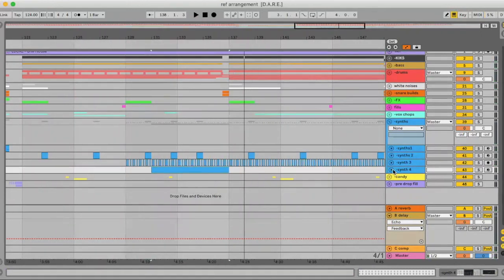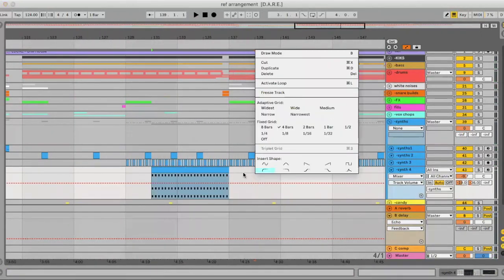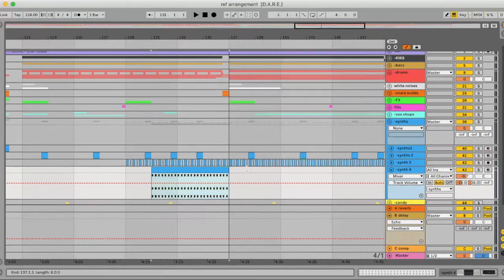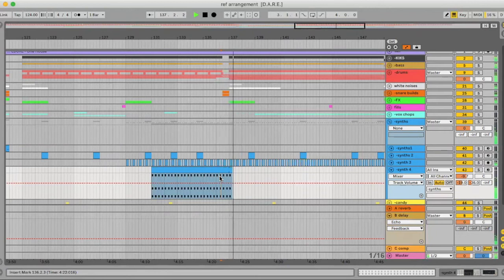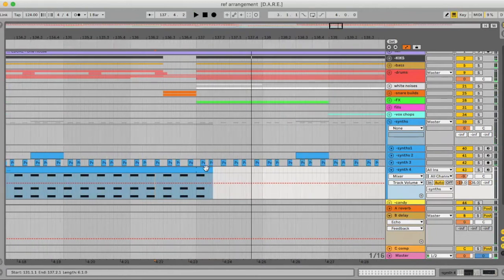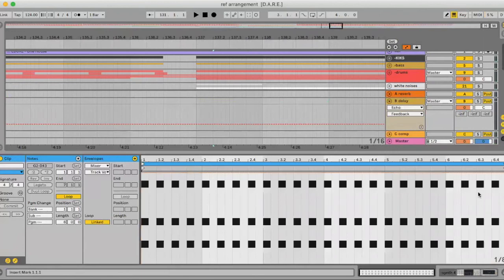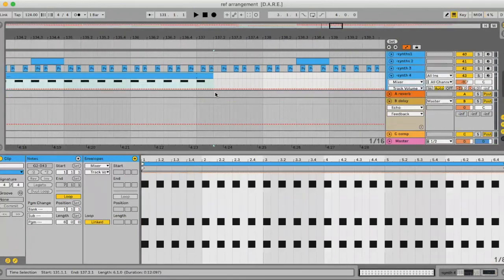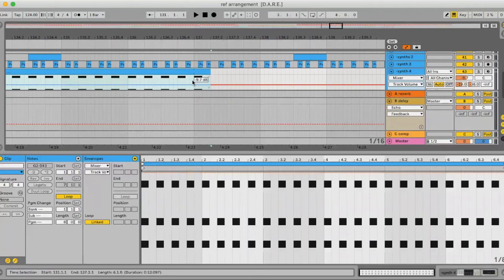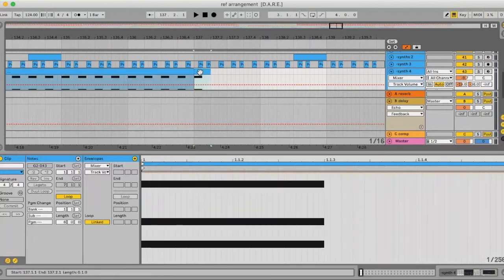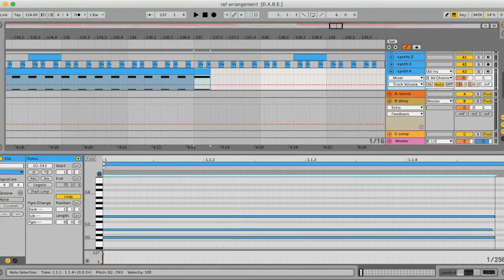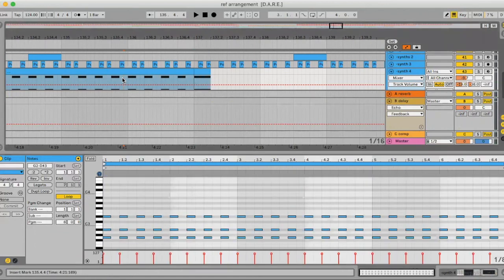All right, and what I am gonna do, just real quick, I'm gonna drag this out and just make it so it has one more hit. And we're gonna extend that note too, actually. Command E. So now it's got that little extra hit.